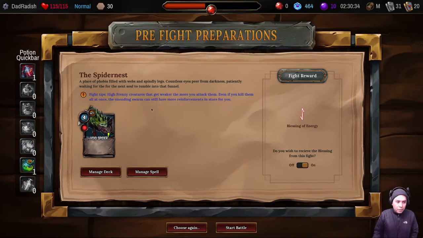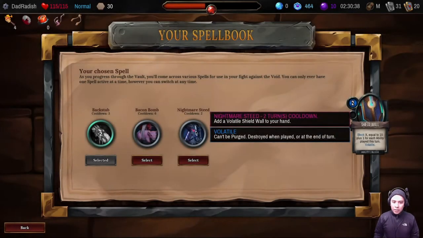Back now, ready to take on the spider nest. Let's see what this nightmare steed is. Add a volatile shield wall to your hand for 2, block X, equal to 15 plus 1 for each ability played this turn. You can do that every 2 turns.